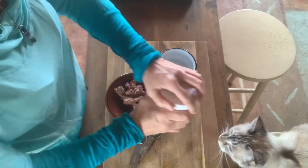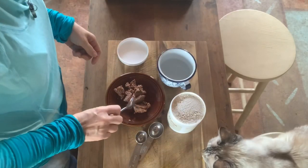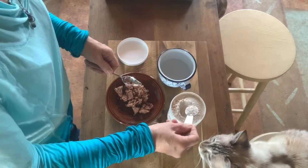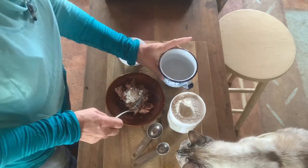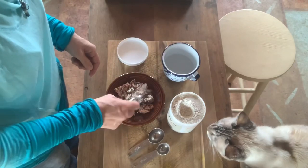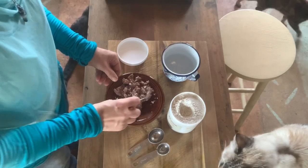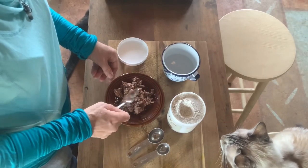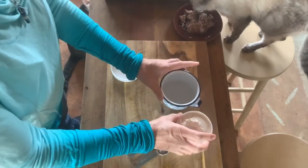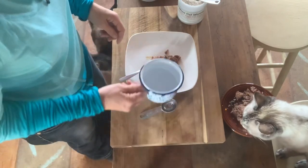A lot of customers are unsure how to feed it to their cats, so I'm going to show three different methods. You can feed one cat an individual dose on a single plate, feed up to five cats on one plate at once, or add it to dry kibble for daily prevention. If your cat has worms, definitely give them a proper dose once a day for seven days using wet food rather than dry.